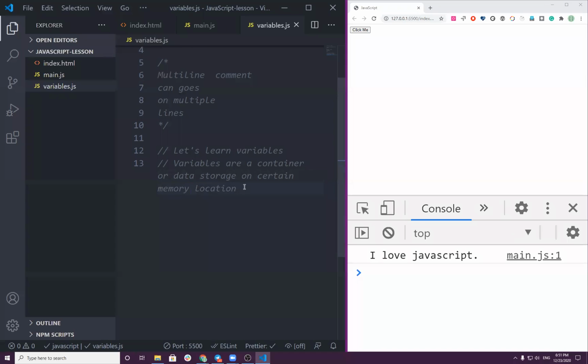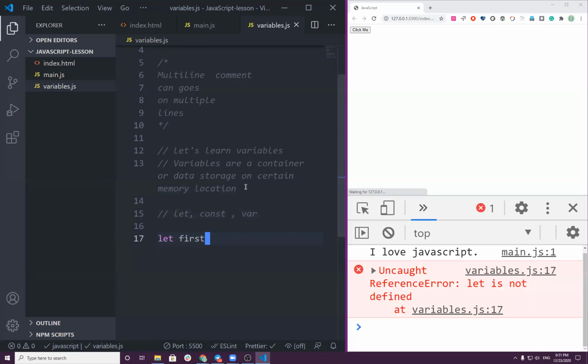Yeah, so for instance, to declare a variable, we need let or const or var. Var is an older way, so I'm not going to use var, and I'm not going to talk about it, because that might be unnecessary for this lesson. So I will use let and const. Let first name. This is how you declare a variable.